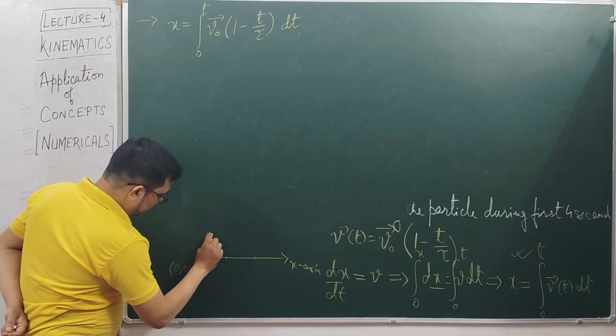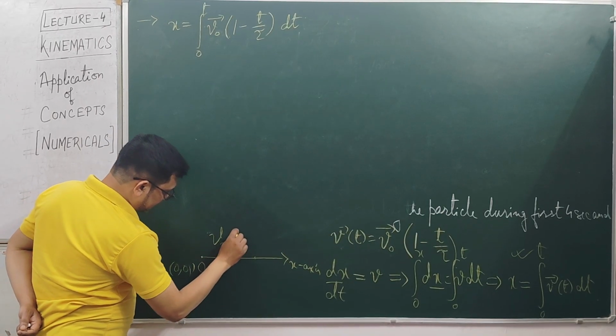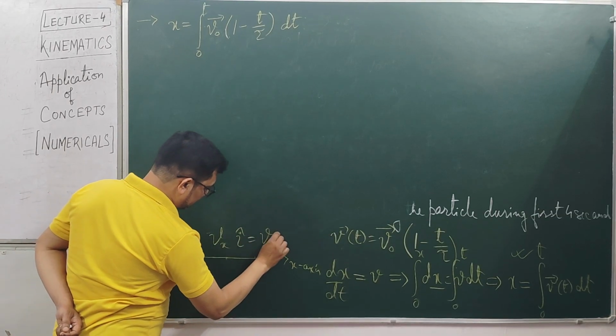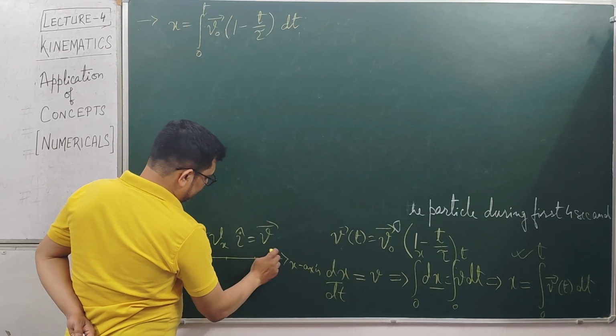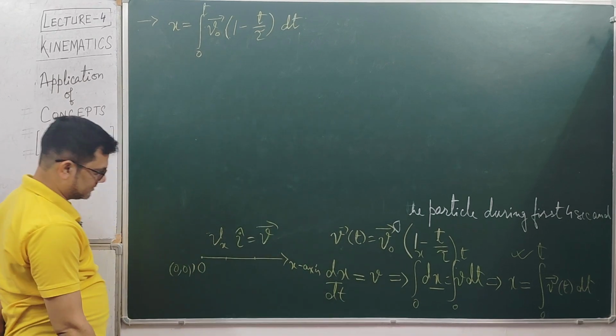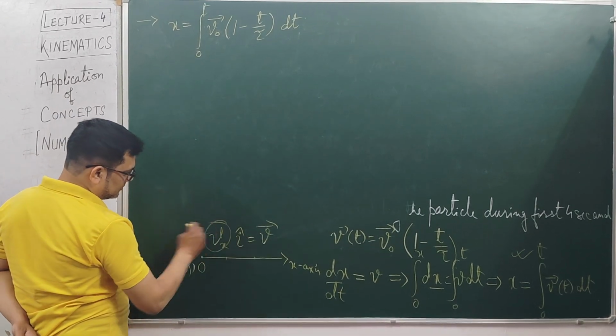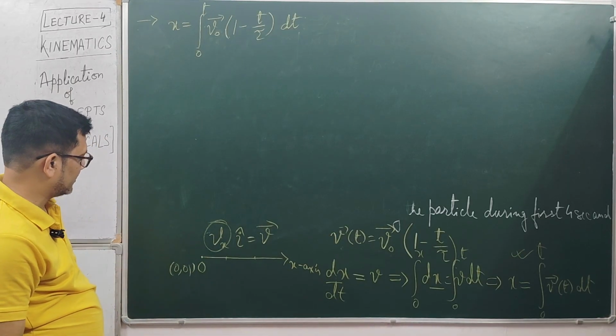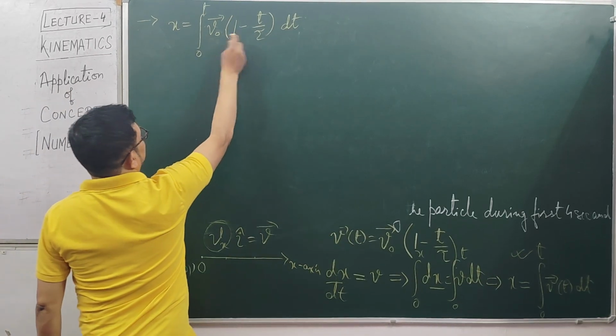Suppose here we take v as x, and if you multiply this with i cap, this is the velocity in the x direction, right? The velocity vector in the x direction. Now this is going to give the magnitude of this. So this is what we need to find. So this is what it is in vectors.